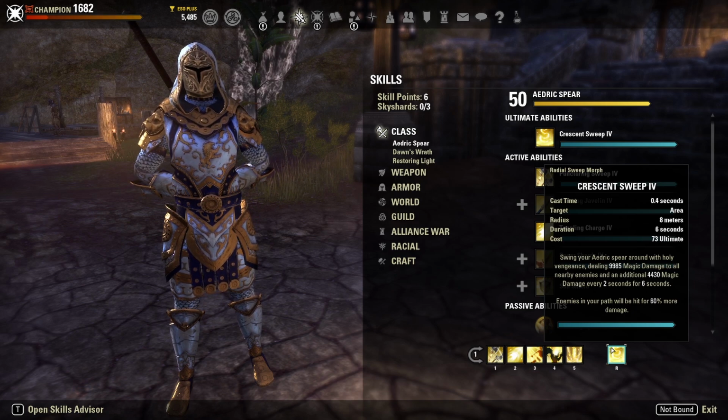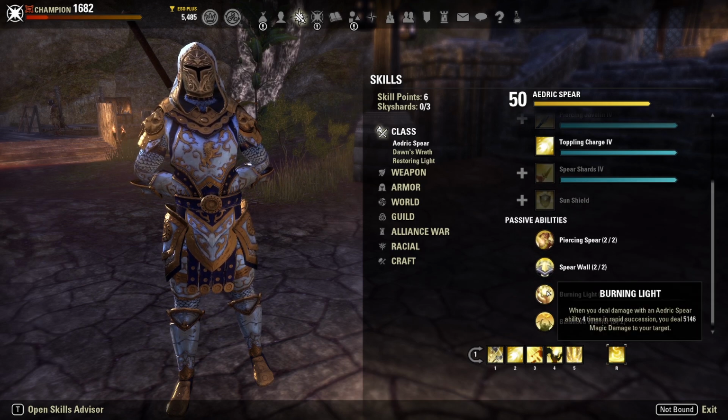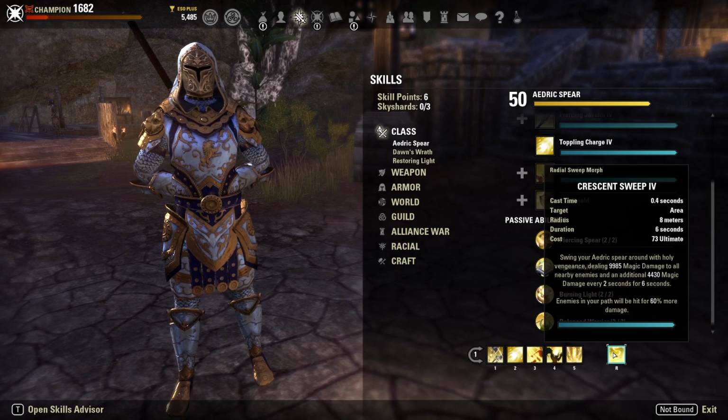Holy Vengeance, dealing a burst of magic damage to all nearby enemies and additional magic damage every 2 seconds for 6 seconds. Enemies in our path will also be hit for 60% more damage. It's very cheap, only 73 ultimate cost. This also does help proc Burning Light, which is a passive of when you deal damage with Aedric Spear abilities in rapid succession, you deal extra damage to the target. So this is an Aedric Spear ability, so it can help proc that.